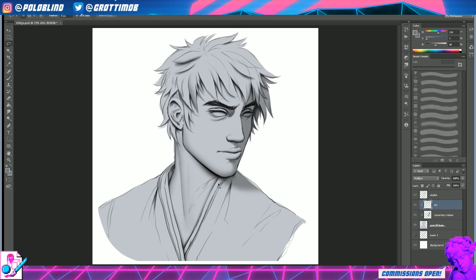Oof, I might do the hair last. Hair is a pain. Okay, let's get a little bit of some facial definition here. I don't want it to have too high cheekbones. I want his cheeks to dip just a little bit. Not too much.